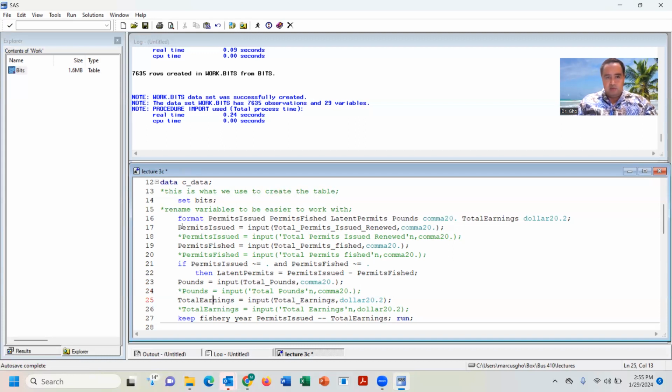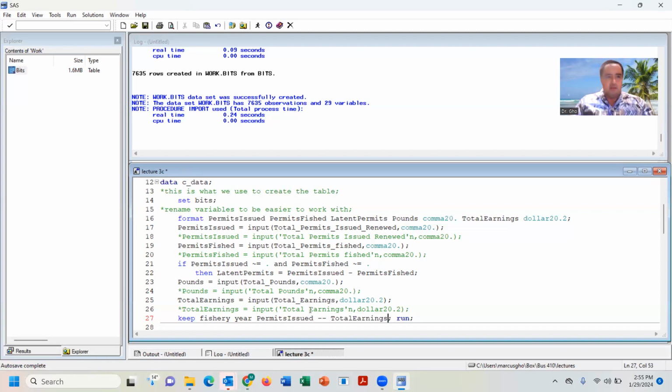You'll want to use either the ones with underscore or with a space, use it appropriately. Total earnings equals total earnings. So we have the permit values, we'll keep our fishery year, and then all these new ones. The double dash means everything from this one to that one, which ensures the whole range.